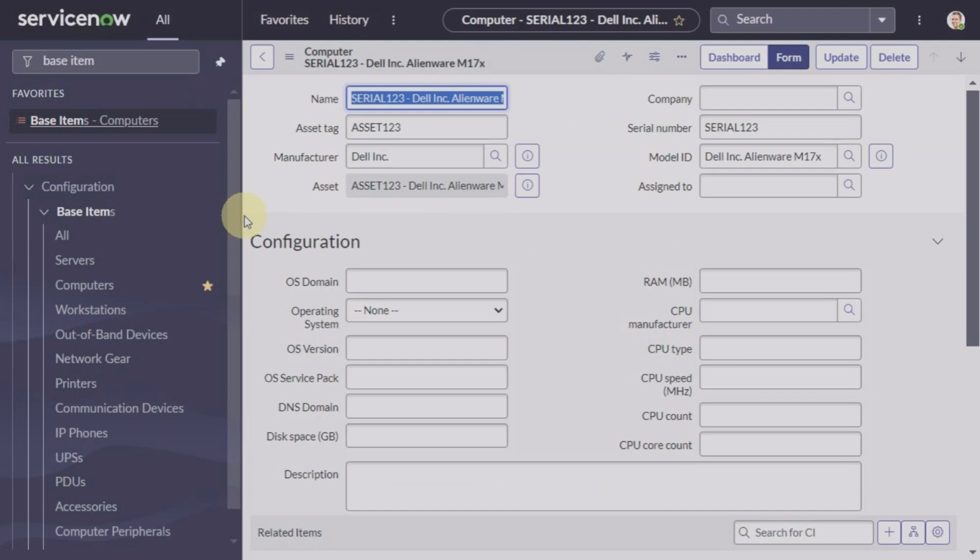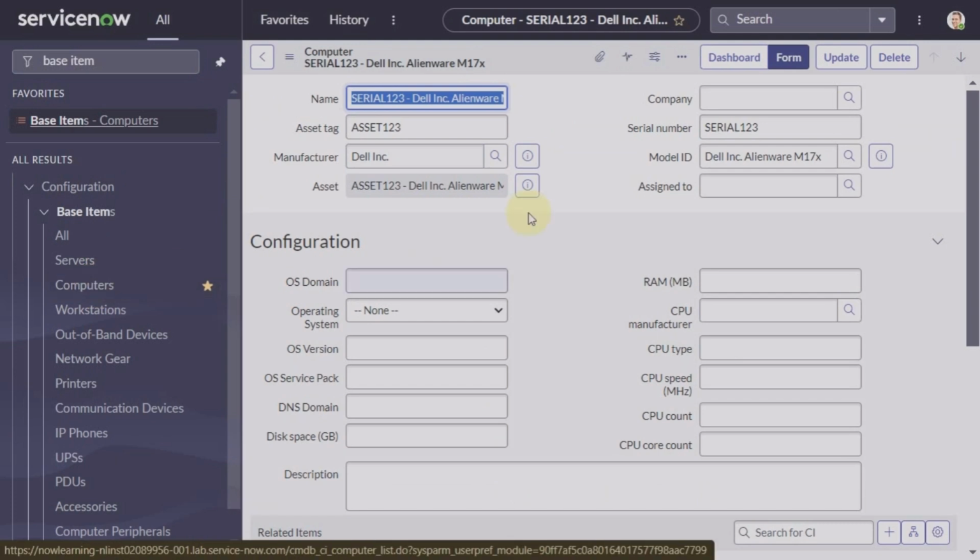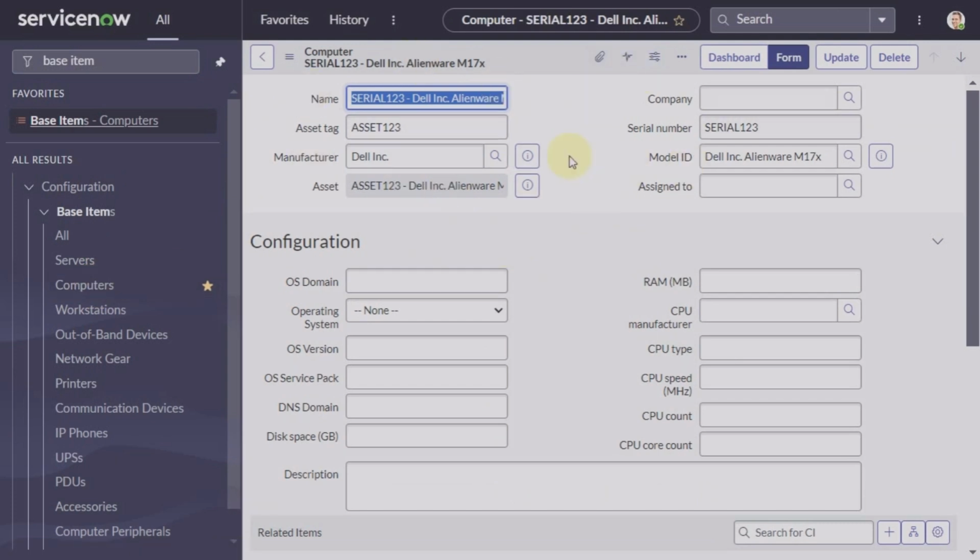As we talked about, since we have mentioned model category to be computer, in the configuration item under the computer table, this particular record is created as a CI. So whatever the model category is, in that particular table a CI will be created for that particular asset. And this was the whole point of showing you how it works.